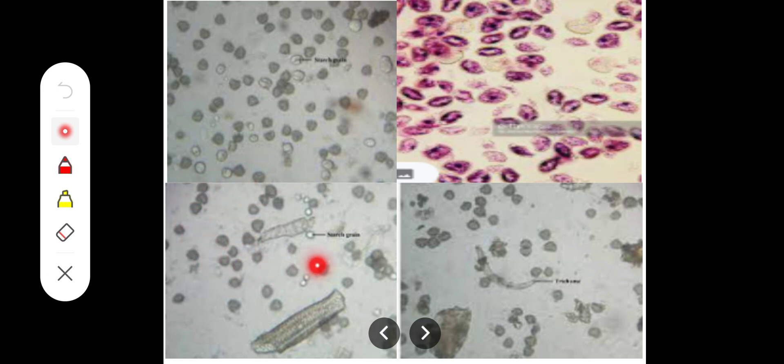The remaining dark ones of similar size and shape are the Lycopodium spores. We have to count those numbers, determine their weight, and fix them on the slide. After staining, you may see like this. These are different images of the slide taken to observe and determine the percentage purity of certain drug samples.